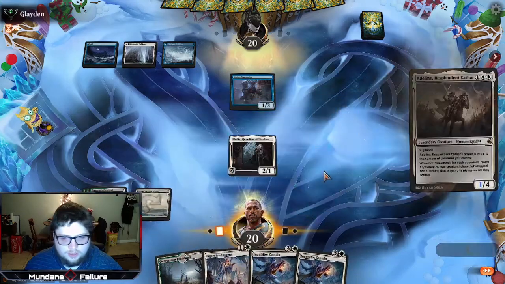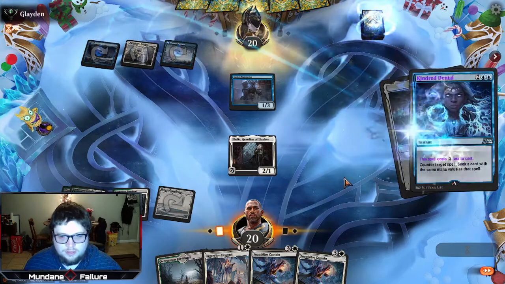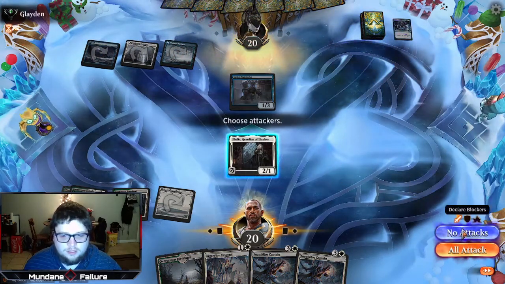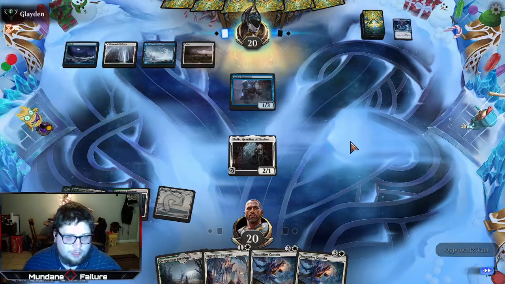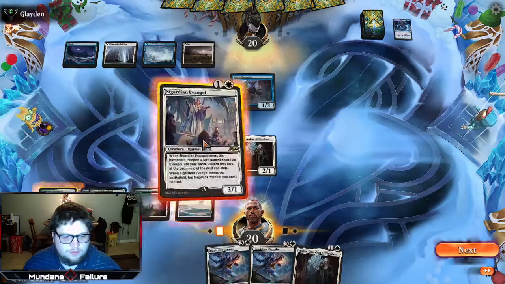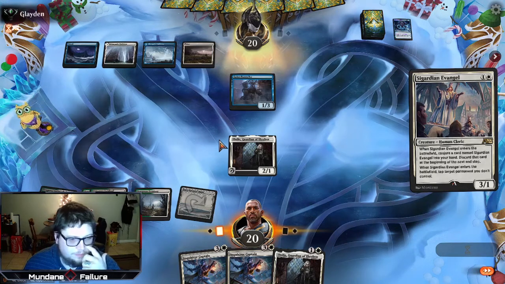Let's go with an Adeline. Kindred Denial. Costs 2 less. No attacks for us. That probably just found them another Kindred Denial. Let's go with a Guardian Evangel. I imagine this finds a counterspell as well.